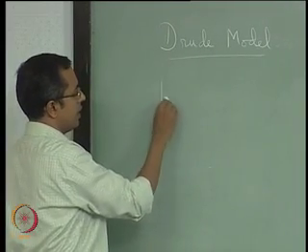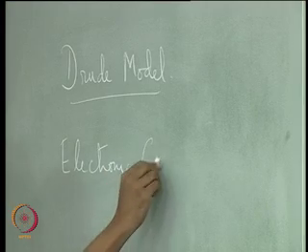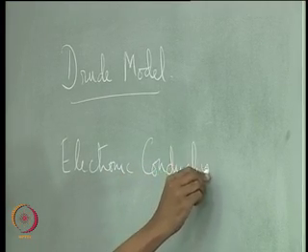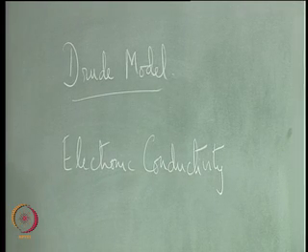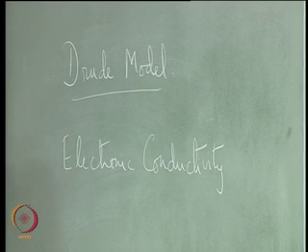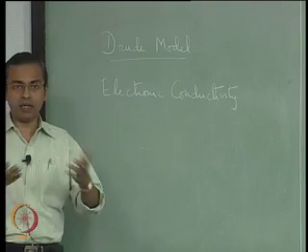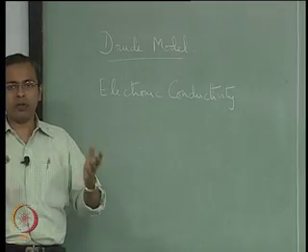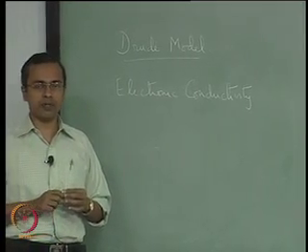On the basis of this Drude model we have predicted electronic conductivity, so we have come up with a description for it. We have looked at how the electron responds to a field that is applied on that sample, how it moves, what kinds of restrictions it faces, and the number of free electrons available per unit volume. On the basis of all of this we have come up with an expression for the conductivity of a metal.